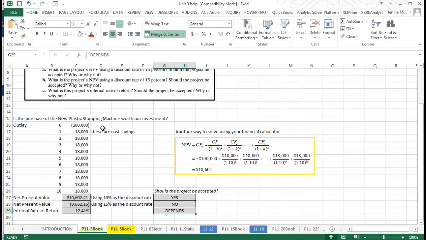Just so you know, Chapter 11 is one of the best chapters to help you determine decisions when you're going to invest. This is essentially two tools that we've learned already, net present value and internal rate of return, that will help you make that decision. So I hope you're as excited about this chapter as I am. I love this chapter. So talk to you soon.